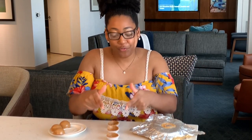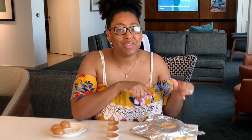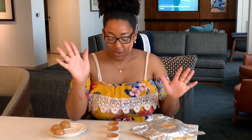I've melted down the first bottom halves, and I really think I like this method of using the warmer. It works out pretty well. So I have this done. This is the place where you will add in your hot chocolate and your marshmallows. And again, because I am short on materials and I'm not in my normal setting, I will not have hot chocolate or marshmallows to put in.